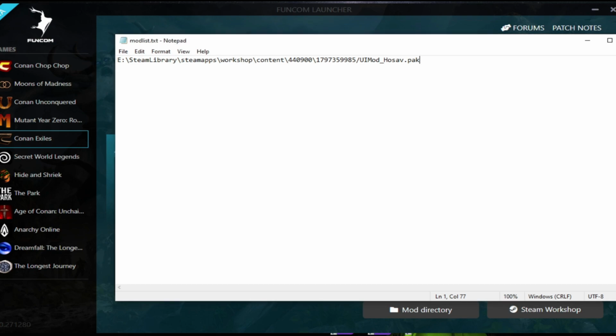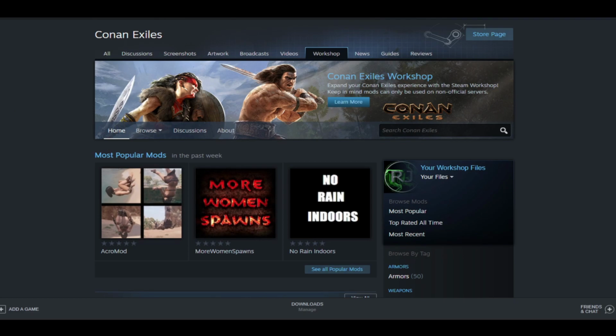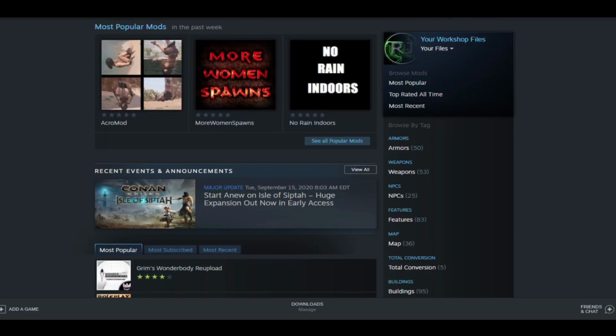Now under the content section, that shows you all of the installed content you have for that game, i.e. your DLCs. And under the game tab, that shows you your game that you have installed. And back under the mods tab, you have your Steam Workshop that you can select and choose all of your mods that you would like to run on your server, or mods you'd like to subscribe to be able to play on other servers.